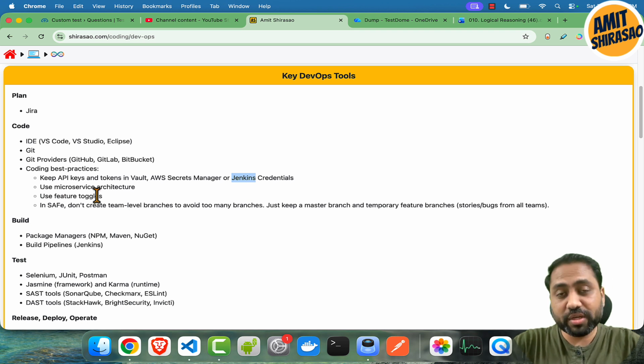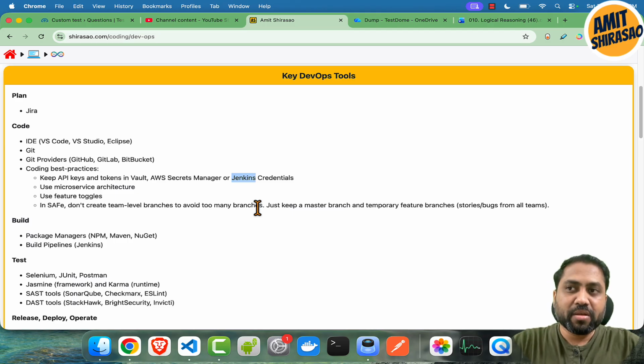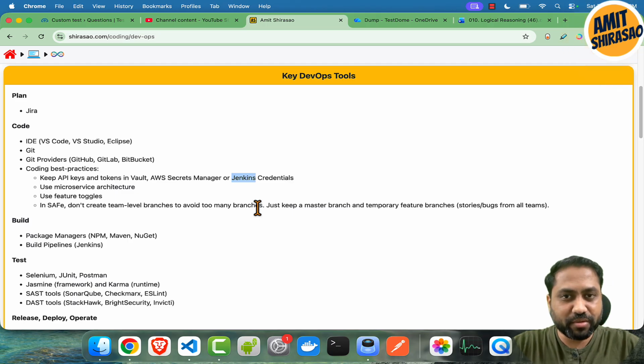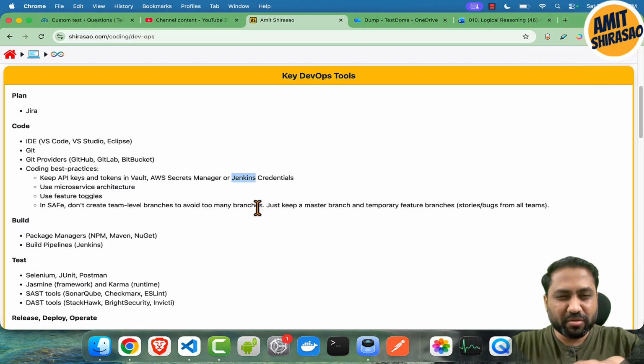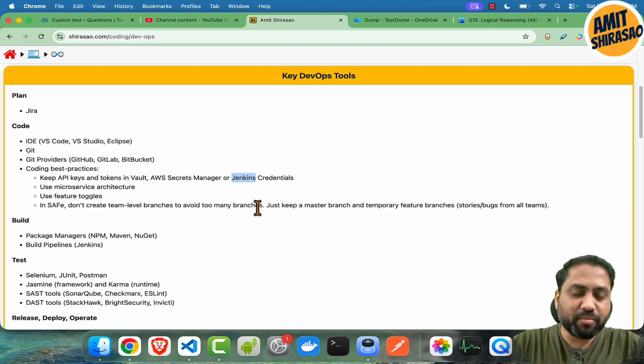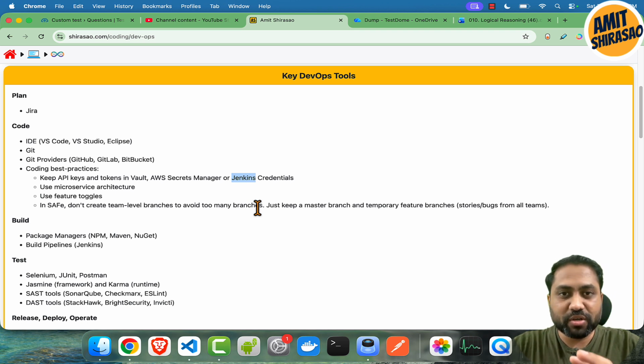It's a very good coding practice that you should have. In SAFe, another thing is branching strategy. Usually in a SAFe environment, one ART works on a few products. Let us say that ART is working on 3 products, and those 3 products have three repositories each. So in total there are 9 repos that this ART is working on, and let us say that every team has to work on those 9 repos, or most of them.